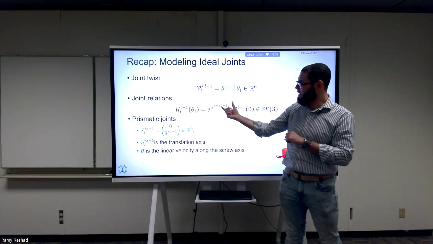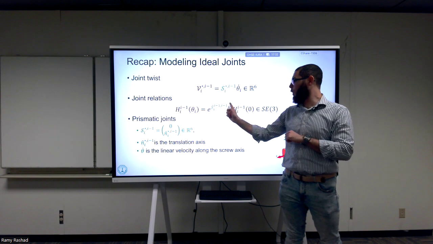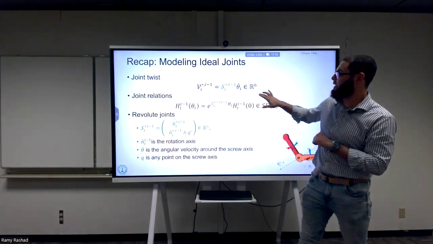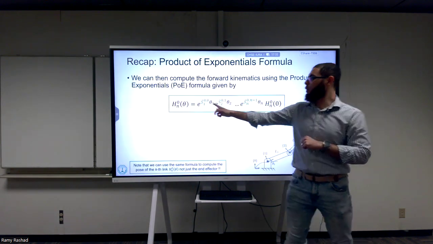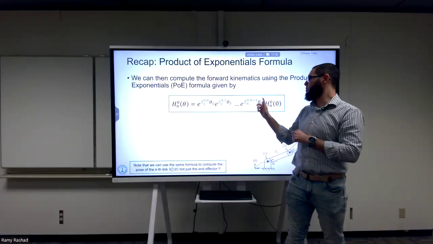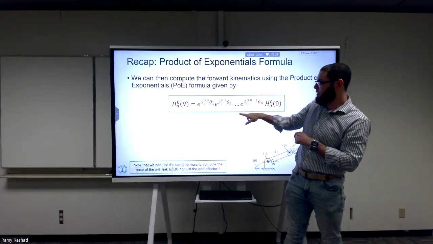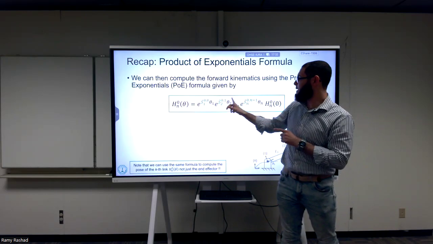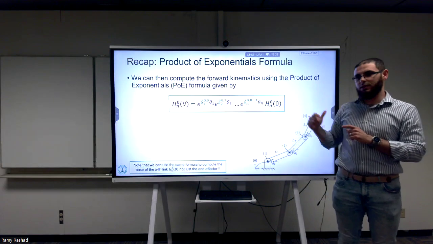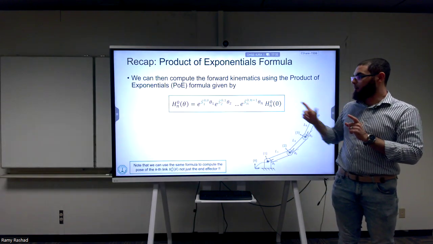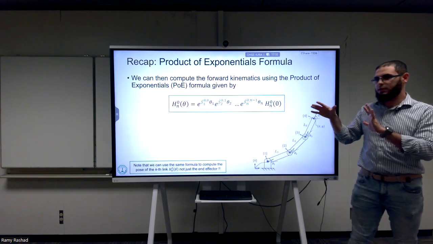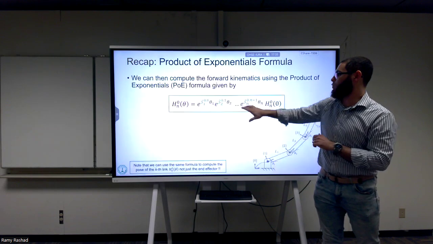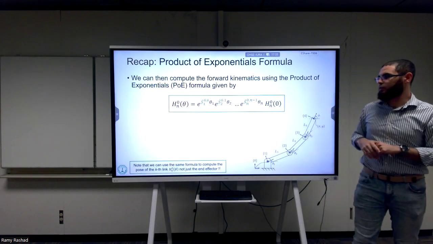Okay, so what I'm using here in this expression is the 2,1, 1,3, 2,2, n minus 1, n minus 1. But what we're using later on in this expression is 1,0, 0,2, 1,0, n minus 1,0. So we're expressing these twists or these screw axes in the inertial frame so that we can use it in this expression. I'm going to get back to this in the end, okay? So that it's also very easy to transform this one to that one. We're going to be getting to that later, inshallah.